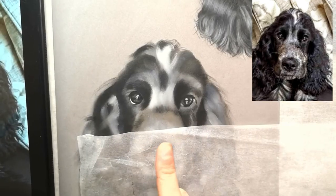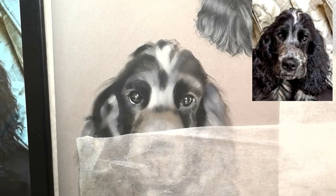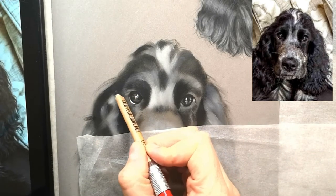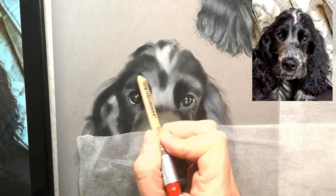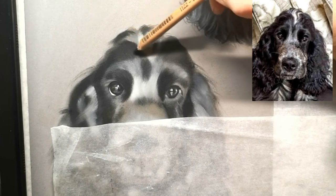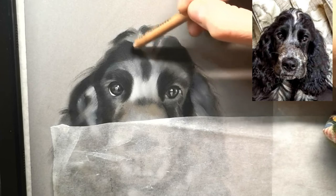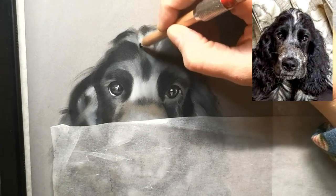So we've got both the eyes in now, and then we're going to work onto the top of the head. As always, the process that I use, the technique I do, is always putting in the darks first. You'll probably get sick of me saying that, but this is how I work. So I'm going to flick this dark area that I've already put in with the pan pastel, and I'm just going to take it up and soften the edging here. Again, it's longer strokes because it's quite long fur here. So although it's direction of fur, it's also length of fur if you can. So try and get the strokes right for the length of fur, because that will make a difference as well.